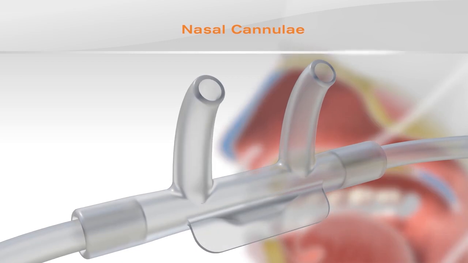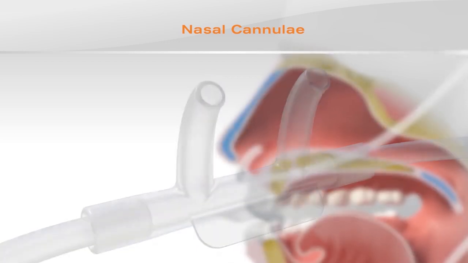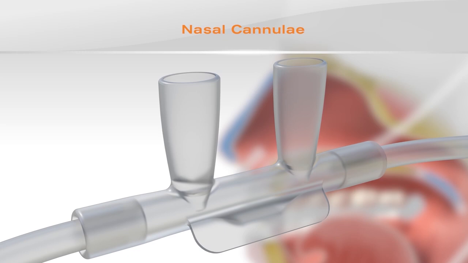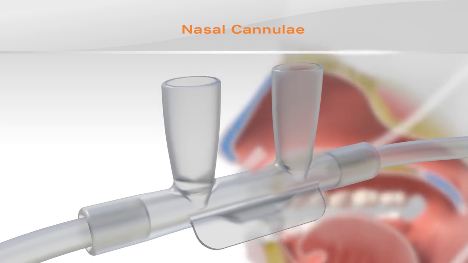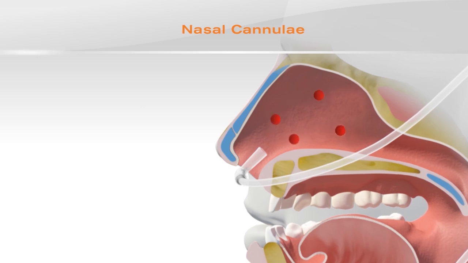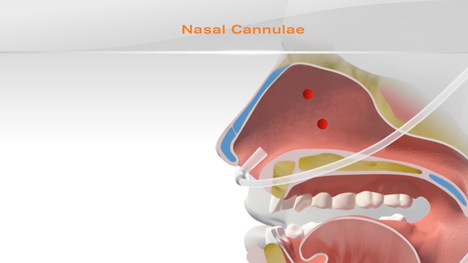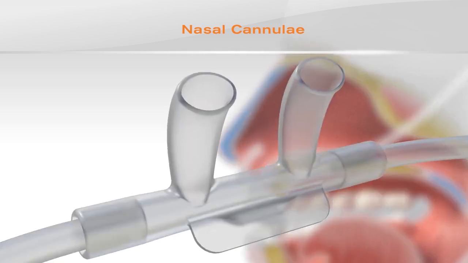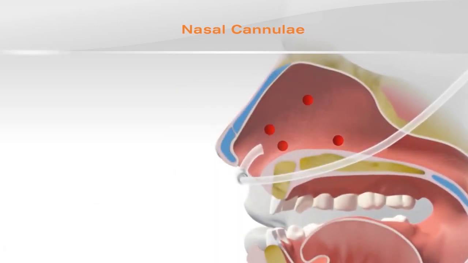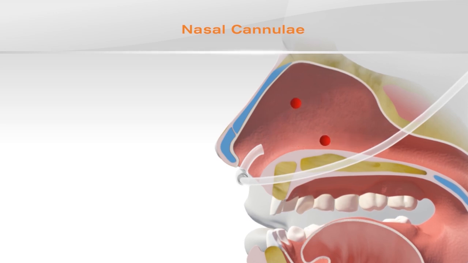Curved prongs are designed to direct the flow of oxygen posteriorly rather than upward towards the frontal sinuses. Flared prongs have an increased diameter towards the tip. This has the effect of slowing down the gas as it enters the nose, making it more comfortable for the patient. Curved and flared prongs combine the best features of the two options, releasing oxygen more slowly and away from the frontal sinuses.